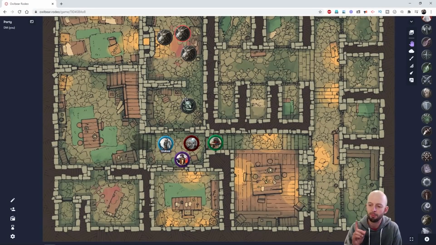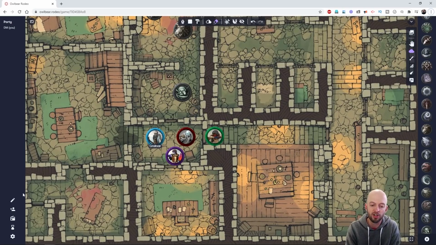Now, I have had a player one time who just couldn't get in the game and we couldn't figure out what was going on. And I was also playing in a game with Matt Click at one point where we just couldn't see the map. The players could not see the map, and he figured out that it was probably because the file size was just too large. The dimensions of the map were too large, and Owlbear Rodeo was having trouble loading it.